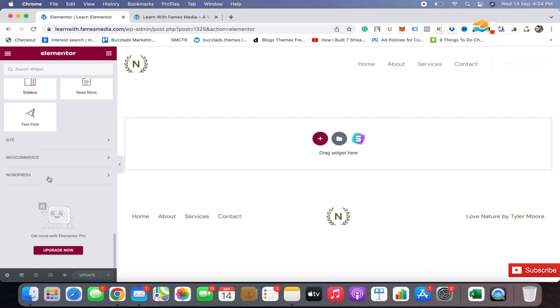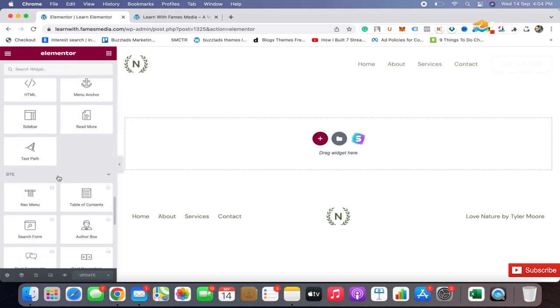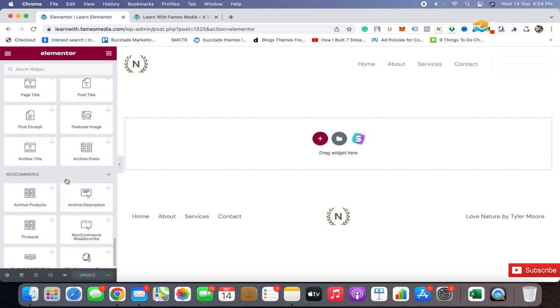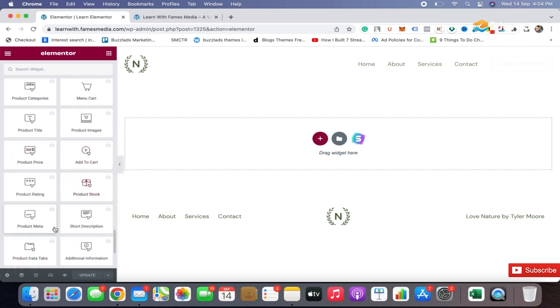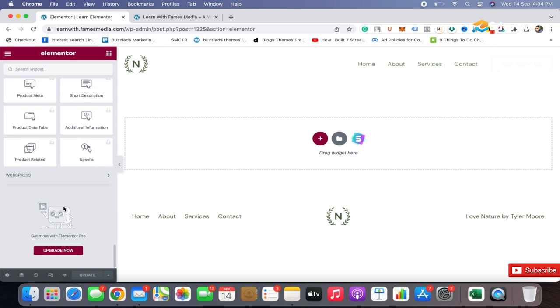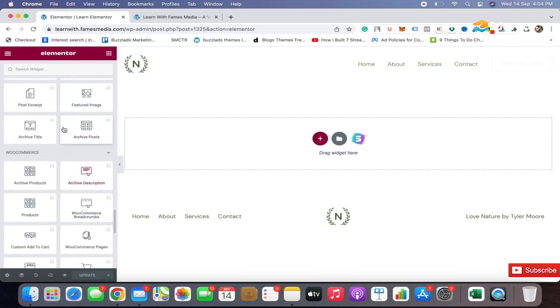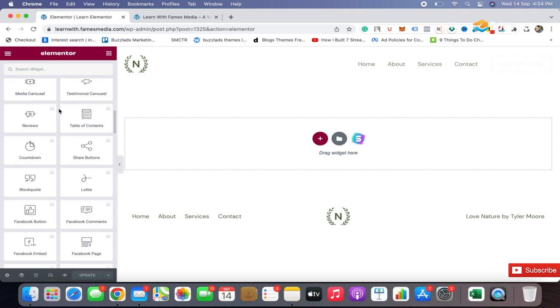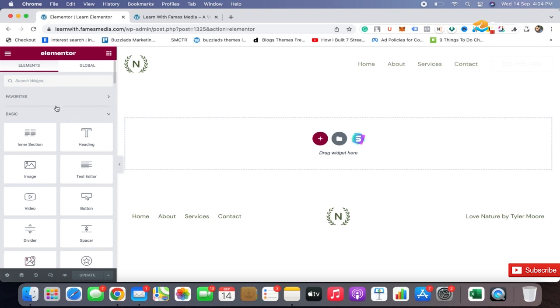So now if you're going to see that we have site, these are the Pro versions here. We do not need that. WooCommerce, these are also the Pro versions here, which you get it with the help of the Pro Elementor. But we can do all these things and we can add all these functionalities with the free version over here too. But firstly, just understand that all these are the elements and we can drag and drop any of these over here on the screen and you can see the changes live over here.